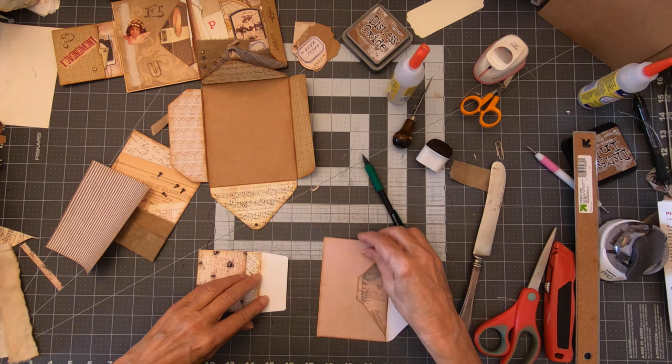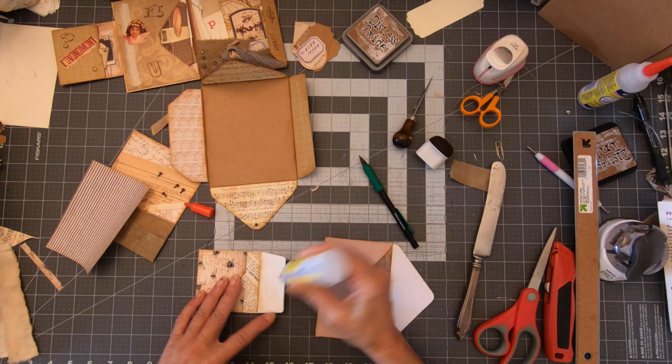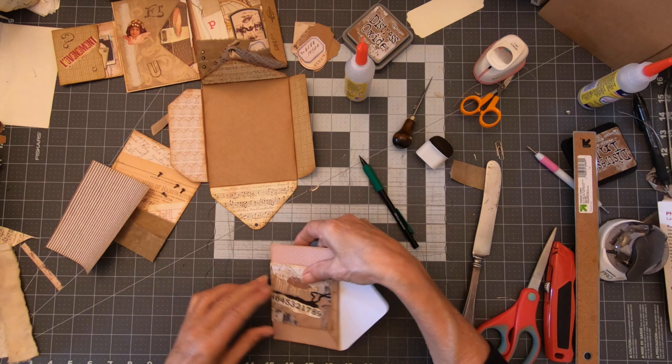I'm gonna put my glue right here. Okay, don't go all the way to the edge, right? Because you're gonna need a little bit to swivel. Here, where's my little mark? Right here, my little mark, like so, right? Make sure you can close it, right? And then smoosh it in. Yes. Are we good? We are good. Done. All right, erase the little mark.